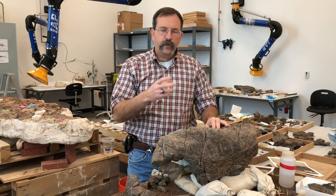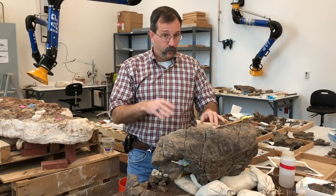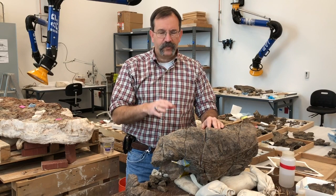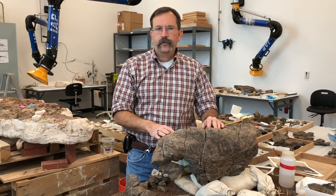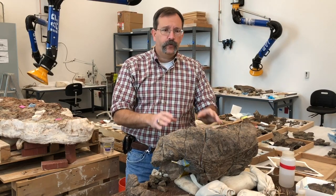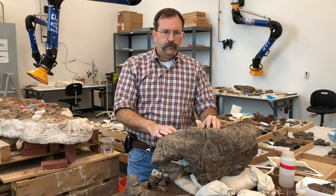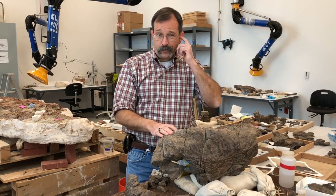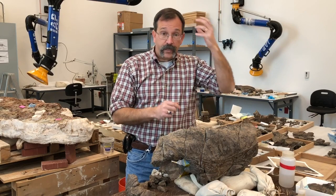Eventually, though, we found enough pieces of this tyrannosaur that the anatomy didn't match Albertosaurus, nor other tyrannosaurs that were known from this time, around 68, 69, maybe 70 million years ago. Now, there were anatomical differences. And plus, we talked to other experts on Tyrannosaurs and showed them some of the anatomical details. And one of these guys pointed out to us that there were signs that this was a relatively mature animal, which really surprised us because this was a really small chunk of jaw. And then we found part of the brain case and part of the face.